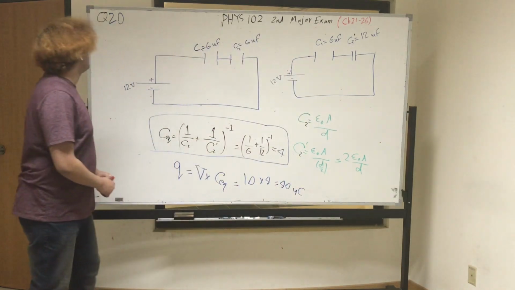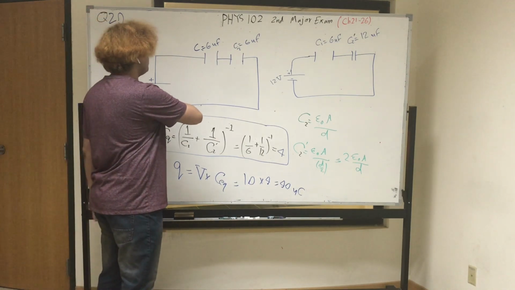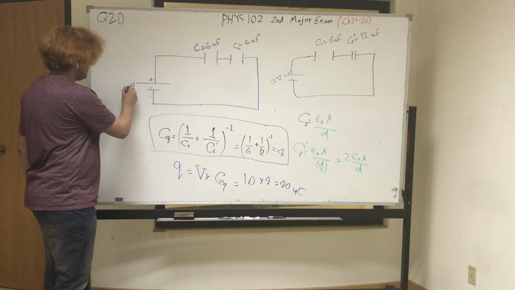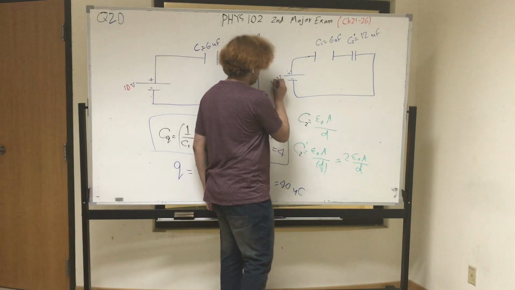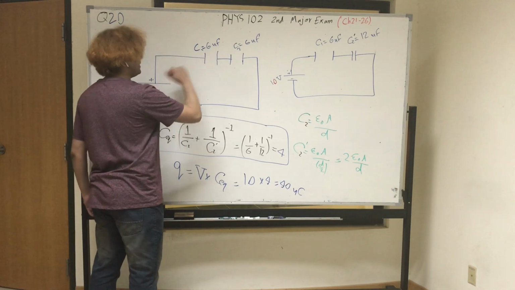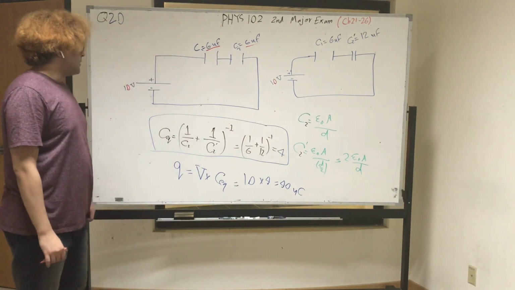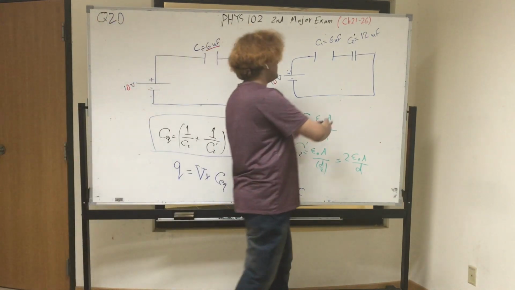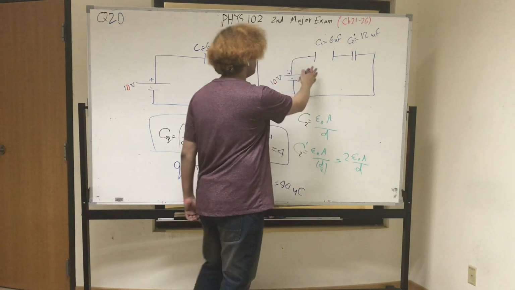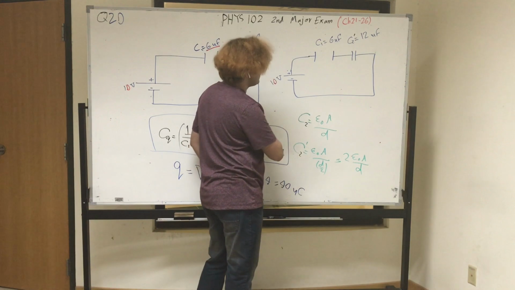Alright guys, for question number 20, our last question here, we're given some sort of circuit, and we're told that the voltage across the battery of the circuit is 10 volts. Okay, so this is 10. And there are 2 capacitors connected in series. One is 6 microfarad and the other 6 microfarad as well. Then we're told that the distance between the plates of the second capacitor is reduced to 1/2 the original distance. And we already know that there is an equation that relates the distance with the capacitance.